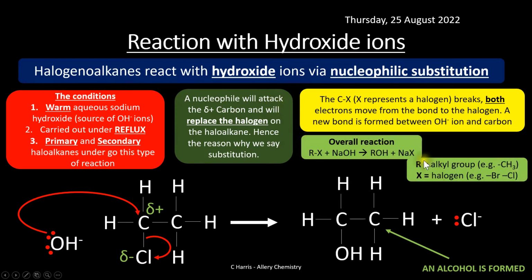So this is a nucleophilic substitution reaction. So here's your overall reaction, as you can see on here. And R can also be known as an alkyl group, so you might see that sometimes. X is normally seen as a halogen. So you probably see these letters used to symbolize some reactions as well.